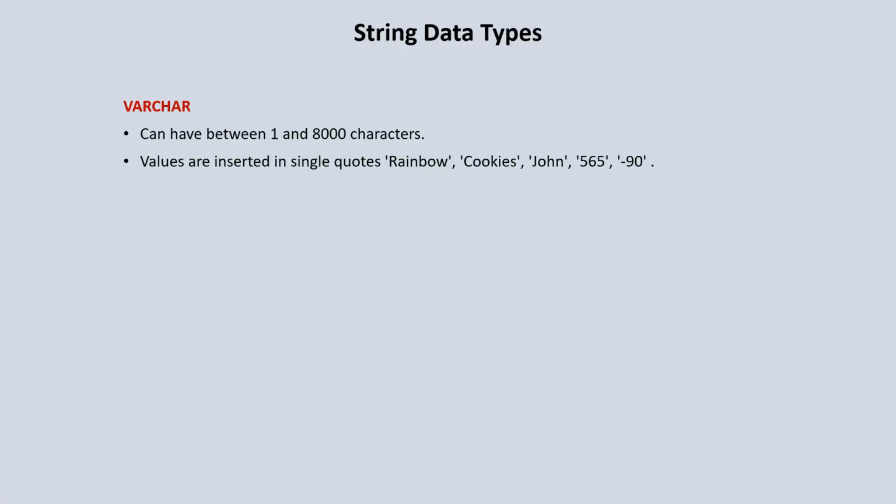Another thing is that with string data types, it can take on both character values and numbers. And all we need to do is to insert the numbers in single quotes. And essentially, even though those are numbers, it becomes a character value. Now, you don't have to think too deeply into all of this that we've talked about so far, because once we start working with these different data types, it would make more sense to you. Also, we can store a negative number within a string data type, because as long as we are able to input those values inside of single quotes, then we are fine.